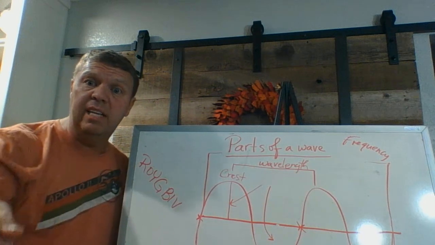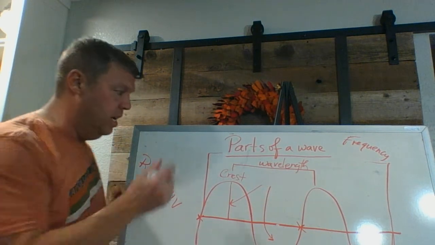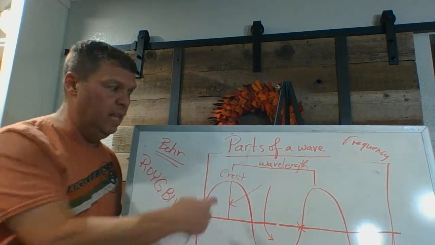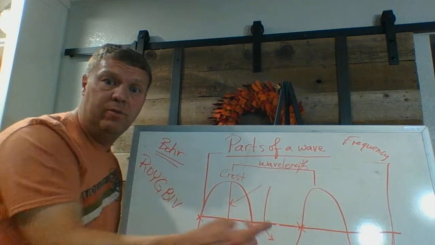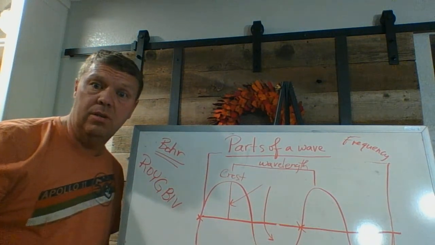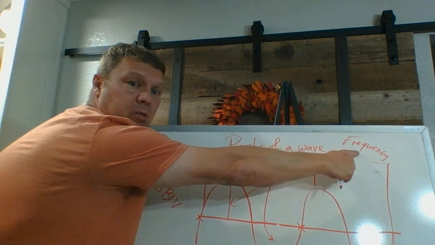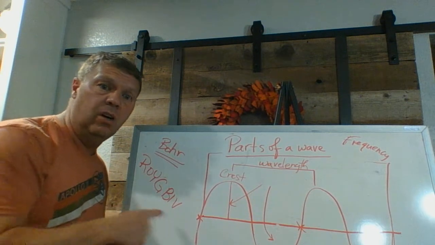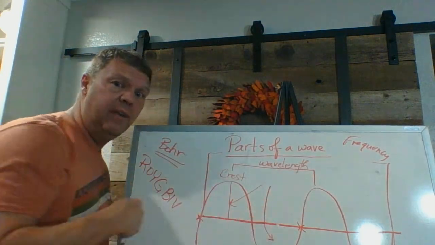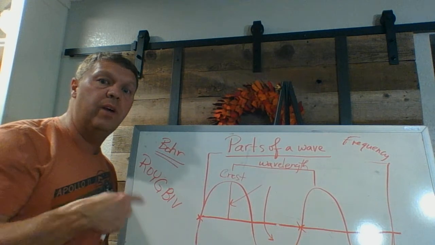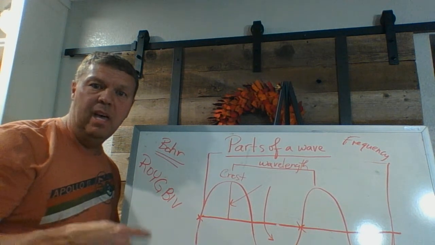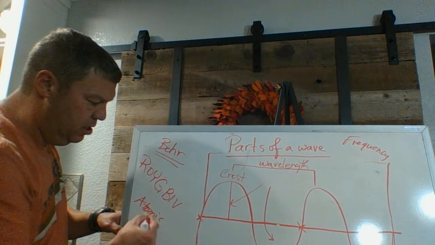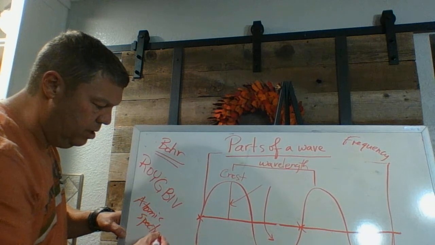You're going to see this in the next video coming up. And what Bohr does, remember his name from a while ago, is he's going to start connecting the dots. Light waves, sound waves, radio waves, microwaves, water waves, they all have the same parts. But this part ended up being the most important one, frequency, because frequency was related to color. And when you have color and frequency and waves that all have the same parts, he starts figuring out what's happening inside the atom. And in the next video, you're going to see this thing that's called atomic spectra.